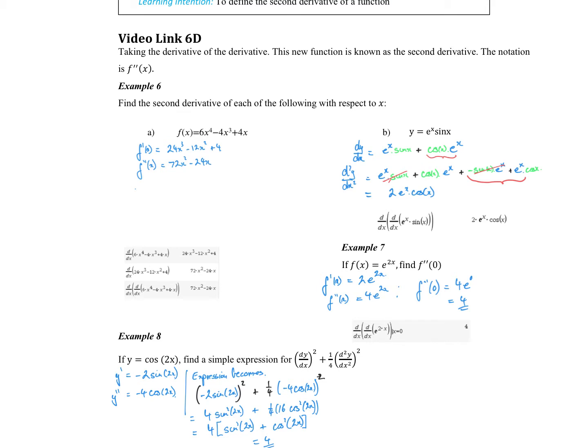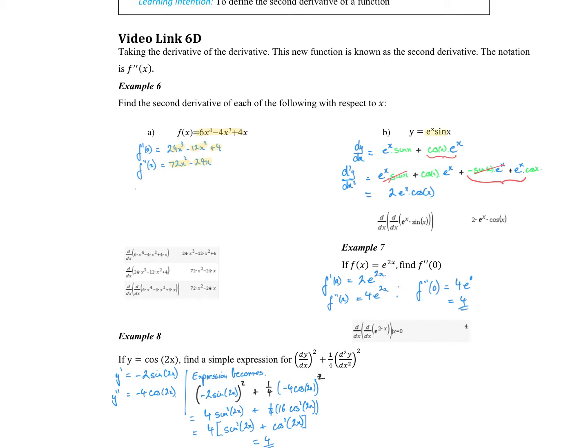So if we just first of all look at the practicalities of finding our second derivative, it is, as you would expect, just differentiating a second time. So if we have a polynomial function, we find our derivatives, so we'll have 24x cubed minus 12x squared plus 4, differentiate a second time, 3 24s are 72, 2 12s are 24. So there's my second derivative there, all right? We'll talk about its applications a little bit more later.